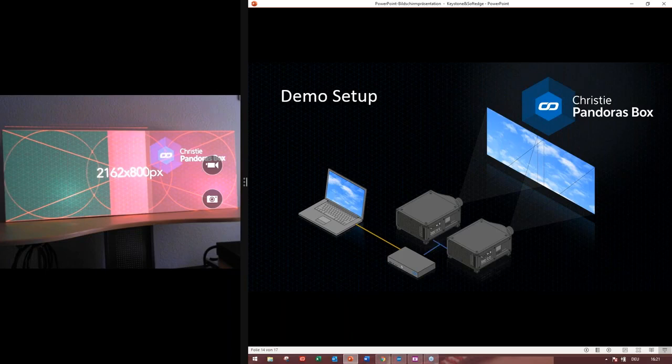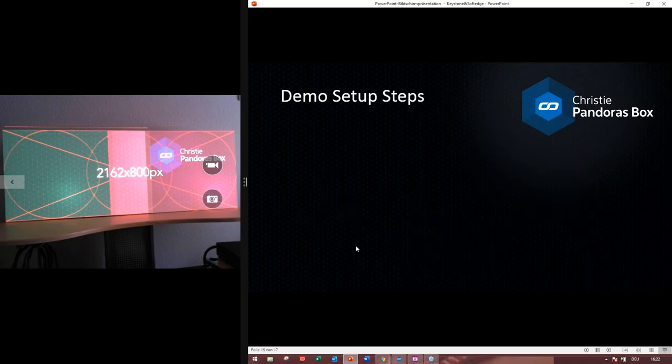So we will have a master client setup today, for our screen, which you can see on the camera here. So we want to set up the two projectors.